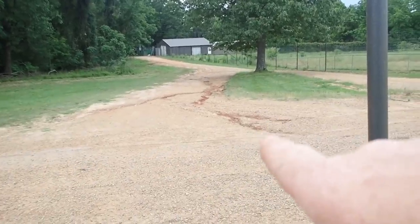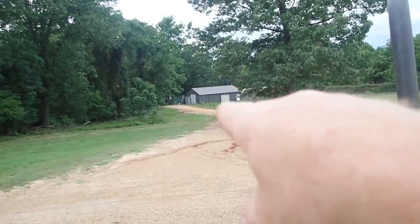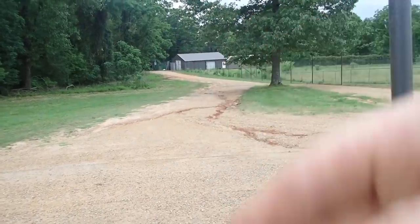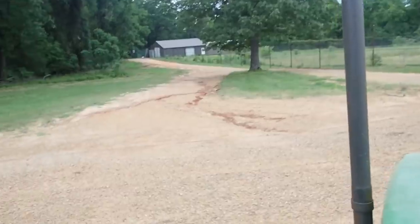But it just takes a little while. Everything's kind of washed down right there, so I just got to start dragging it back up this way. Slick her off a little bit.